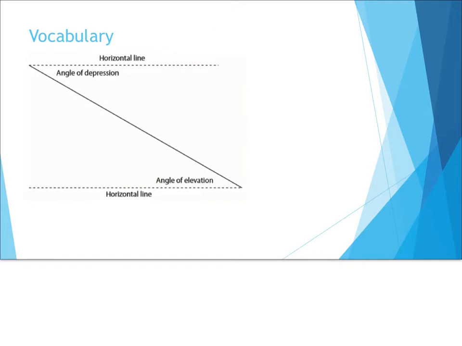Please copy this picture in your vocabulary, and after you copy that, please pause it, get it copied, and then afterwards listen to the few things we're going to add to it and draw this in. Notice that the angle of depression swings down from the horizontal line, and the angle of elevation, because depress means down, elevate means to go up, it swings up from the horizontal line. And more importantly, notice that these angles are like in the Z, so they are alternate interior angles. We've learned about that. And because of that, they are equal.